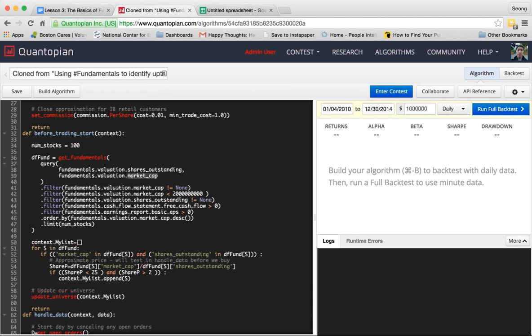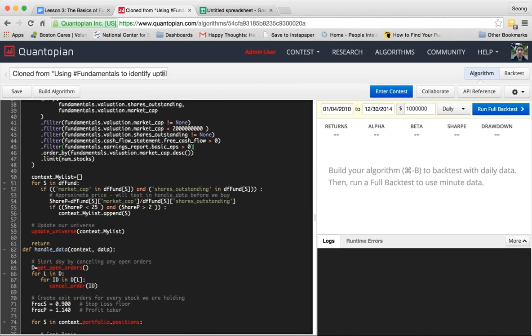So notice here that he's filtering by where the market cap is less than, I believe, about 2 billion. He's also looking for where free cash flow is greater than zero, and earnings per share is greater than zero. And out of these small cap stocks, he is looking at the biggest of them, and he's taking the top 100.